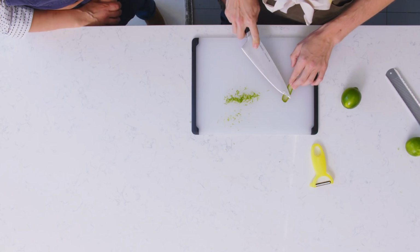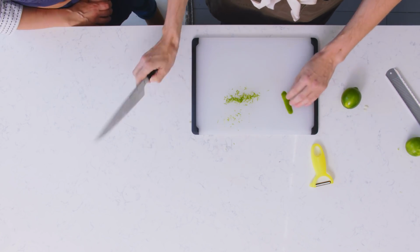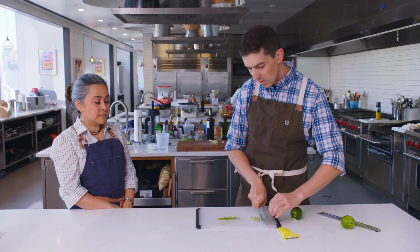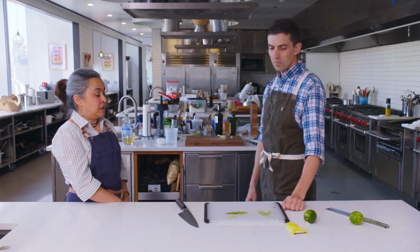That's not right. A Y-style vegetable peeler is great. You can then cut that zest into strips if you want it for decoration, for baked goods or whatnot. Cool. Zest.